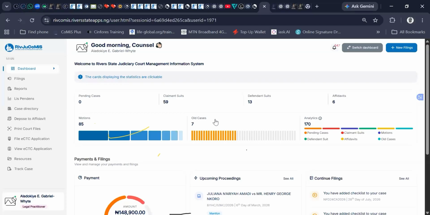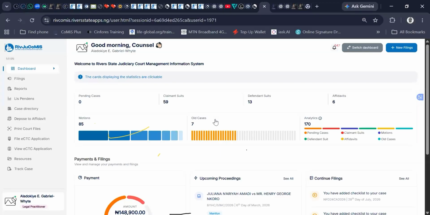So what I'm saying in essence is, old cases are those matters whose originating processes were not filed online. They are referred to as old cases on the LagosCoMIS platform. So if you want to file on such cases, where the originating processes were not filed online, you file under old cases.